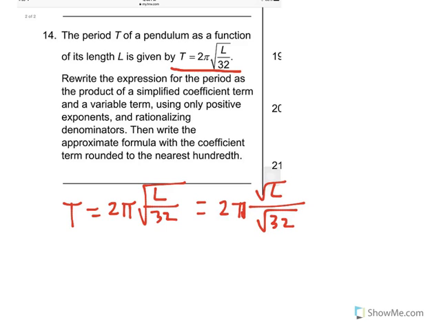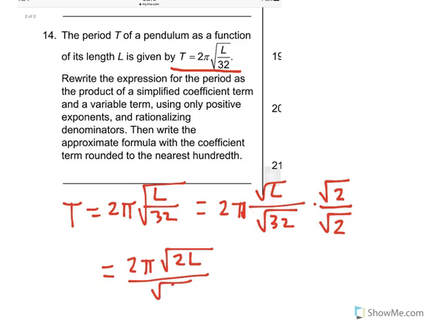next perfect square, which is going to be 32 times 2, which is 64. So we need to actually rationalize it to bring it to the next perfect square. Since 32 is not a perfect square, we're going to multiply by 2 on top and bottom. So we have the square root of 64 on the bottom. And on top, we can combine the L and the 2, so we have 2L. On the bottom, we're going to have square root of 64, which is 8.